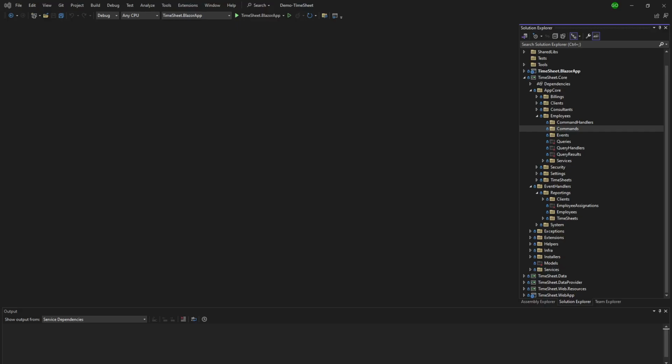So now we're going to have a look at our command, and we're going to use the example of a manager wanting to add an employee to their system. So we're going to have a few basic parameters such as the first name, last name, email, and we're also going to have a long, which is going to be the job title ID.